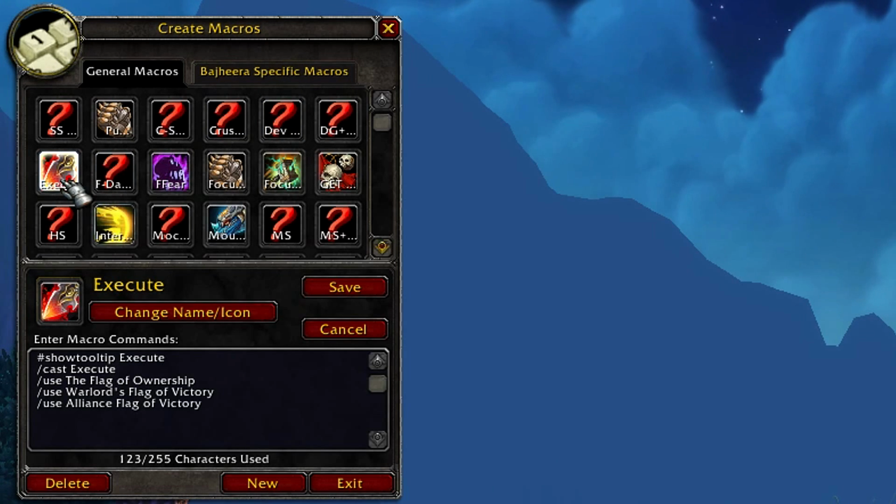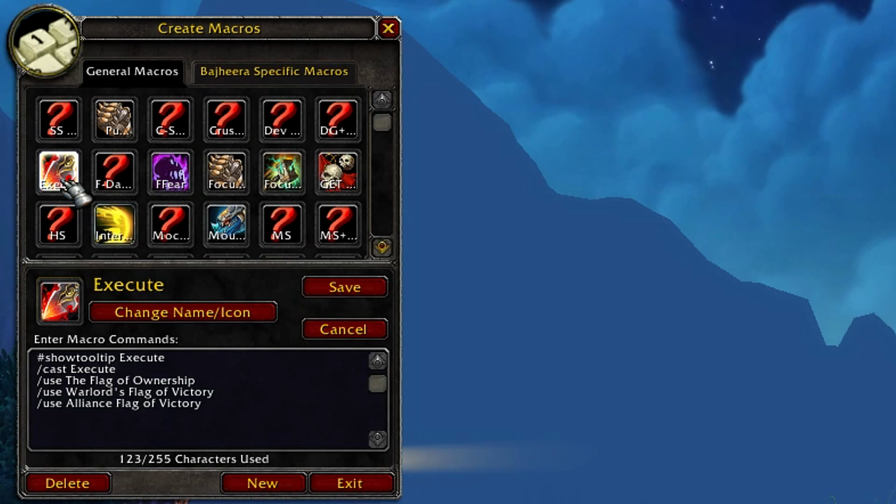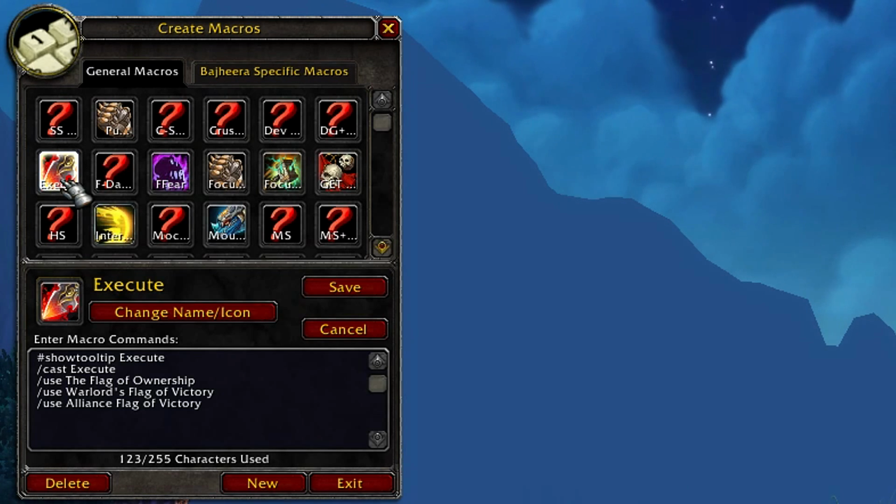This is my BM macro. This is where I execute somebody and I drop all 3 of the flags that I have. The Flag of Ownership, the Flag of Victory, and the Alliance Flag of Victory. That's the kind of macro that I expect to see in the chat when I ask you guys for your unique macros. That's the kind of thing I expect to see. Executing somebody and dropping every flag that you have on them.